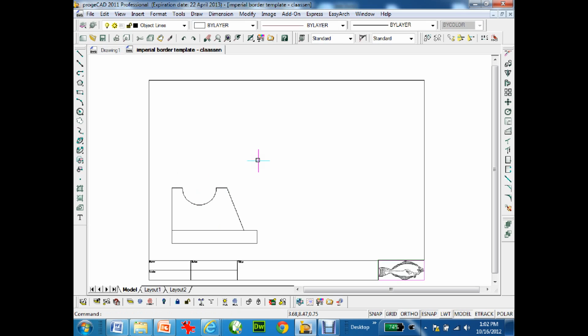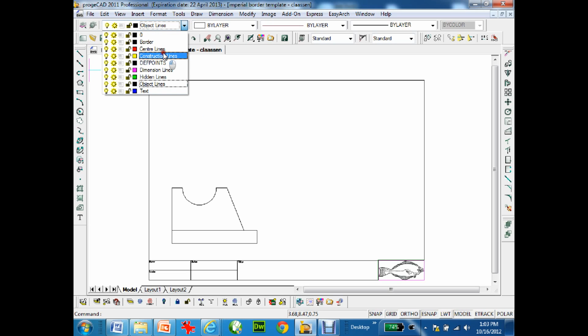Now here's where it changes. I want you to use construction lines because it's so much easier when you get to the next couple drawings I'm going to have you do. So I'm going to switch to the construction line layer.